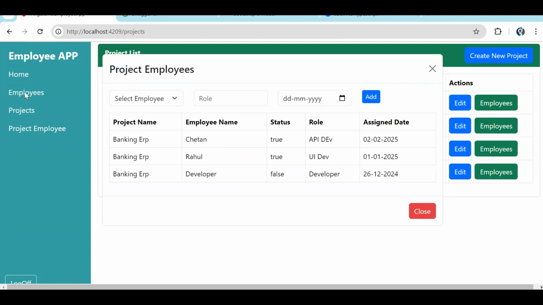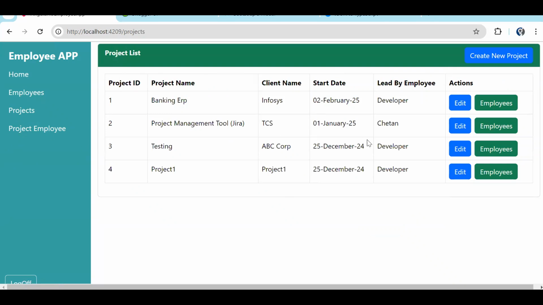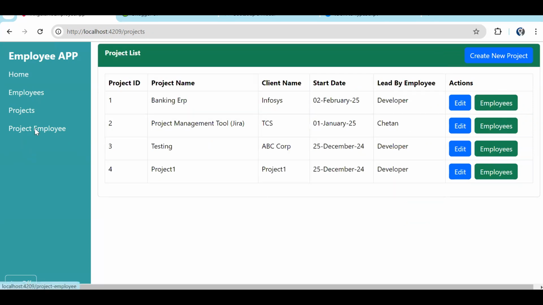Okay, so we have created our employees from the employee page, then project. In the employee page, we have used template form. In project form, we have used reactive. Again, in the project form over here, this same thing, whatever we are adding the project employee, this could have been done in this page also.